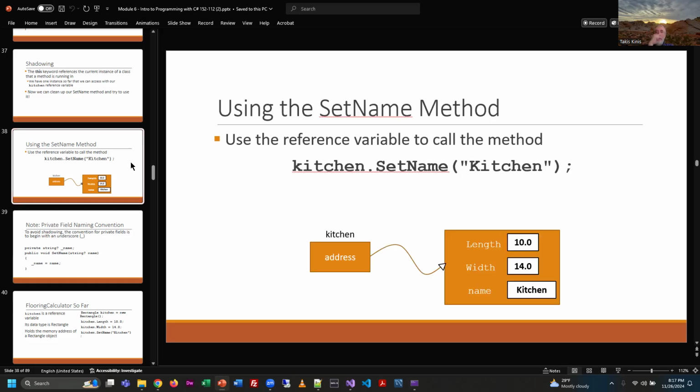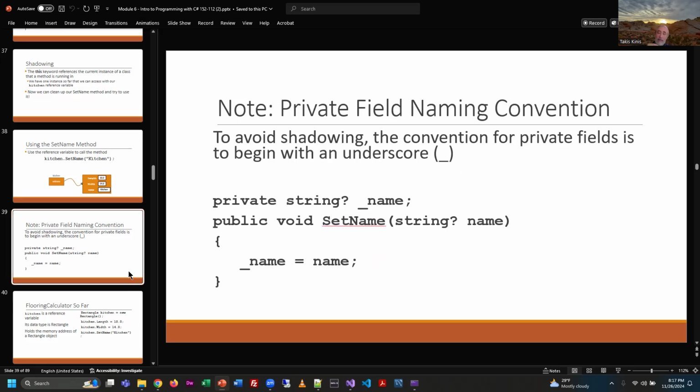All right. So to use the set name method, we've already kind of put this in play. We've also learned that we can't retrieve the information until we create a get name method, but that's coming, right? A couple of points we still have to make about this though. There's some conventions that we also use.